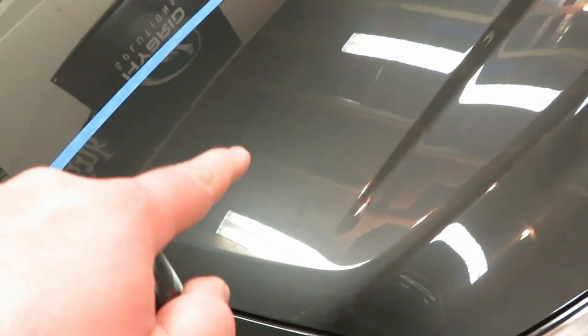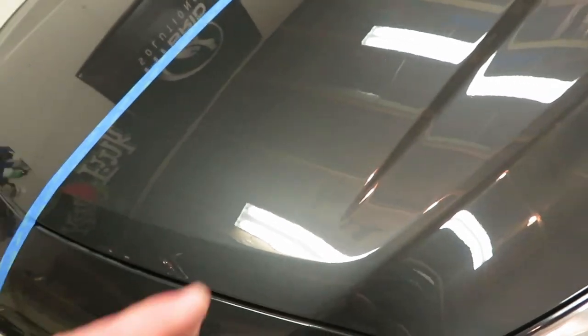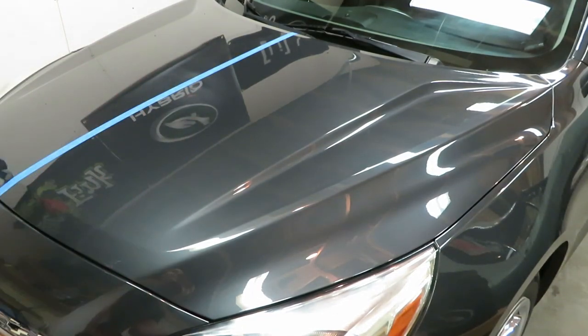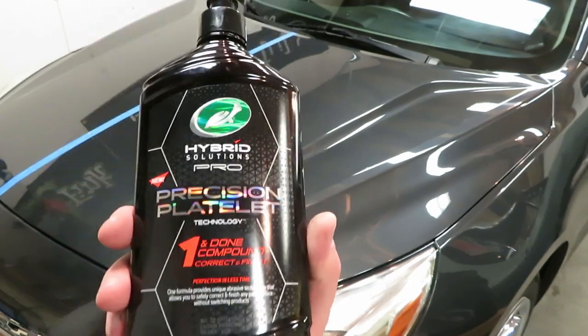Another thing I will do is coming back into this bottom part, we will put a pad on designed for waxes, a least aggressive pad, basically to polish. So we've corrected, and I think we can get more shine and depth out of this by polishing that surface and just adjusting the pad. And this one and done is doing whatever we need to do with just the pad. And that is super, super cool. And I'm absolutely loving it. So I got the top portion of that hood done. Very quick, easy, just as you saw here. Just absolutely loving this product right here. This one and done is no joke.